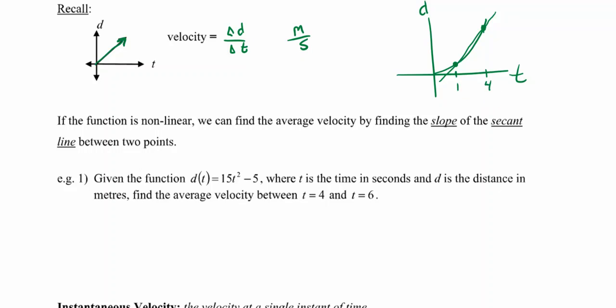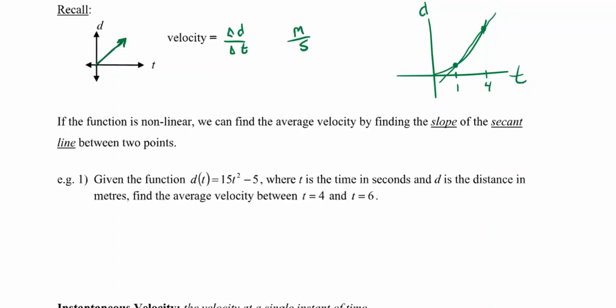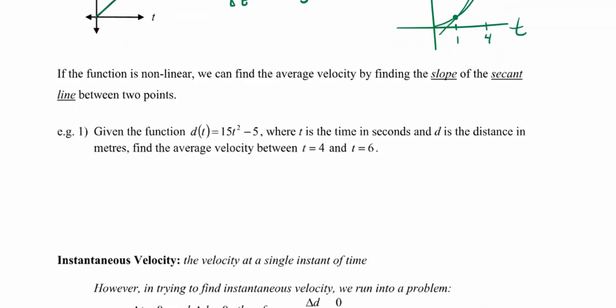Now, you probably see where we're going with this, because we've done this before. When we start bringing those points ever closer to each other, well, I'm kind of getting ahead of myself. But first, let's figure out the average speed, or average velocity in this case, because they're both positive and there's no direction, of this function between the intervals of 4 and 6.